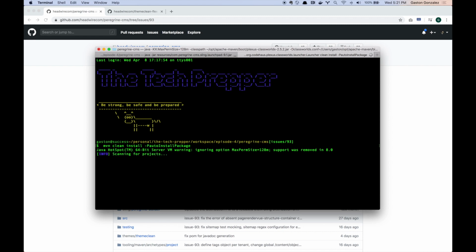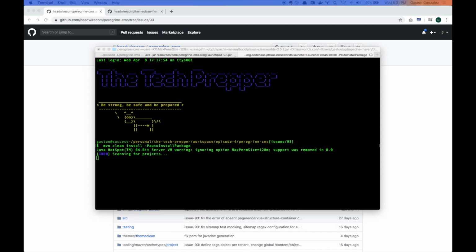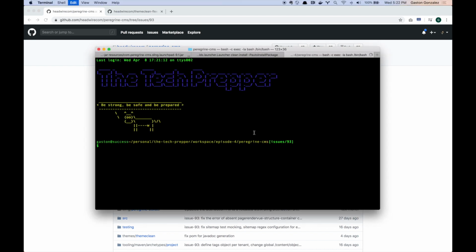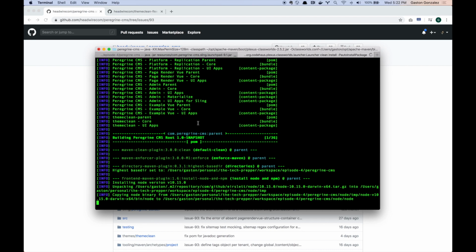And this takes about 2.5 minutes on my 2015 MacBook Pro, maybe a little bit longer now that I'm also recording the screen. And while that's running, I should also mention you can do the same deployment from the root directory of Peregrine CMS using pericles compile -d, and it'll look for the nearest POM file and pretty much go through a very similar deployment as straight Maven. Okay, I'm going to go ahead and kill this window since we're not going to use the compile -d route. We'll use Maven. And I'll stop the video because this will take about 2 to 3 minutes on my machine.